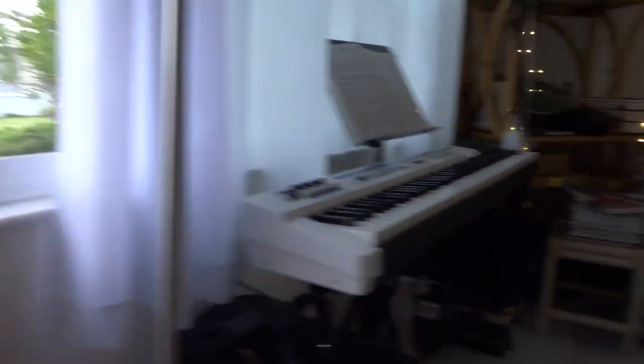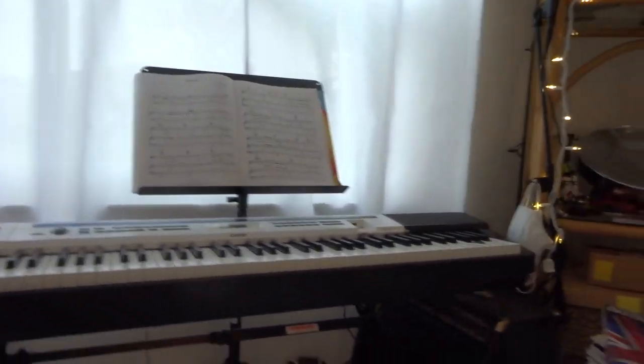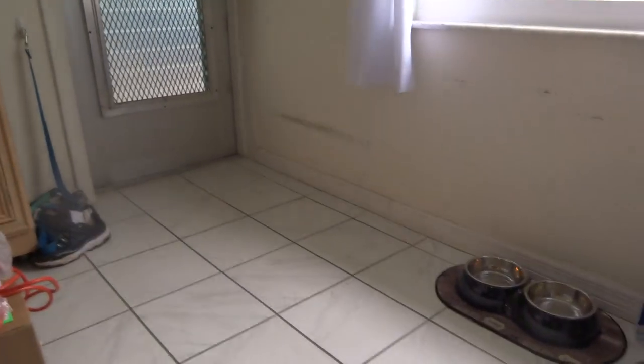So basically I have to go over all of that stuff — I have to paint over all of it. And like I said, it's going to happen again, but I'd like to try to do at least a little bit. So that's what I'm going to be doing today. I figured I'd show you so you can see sort of what some upkeep is like when you've got a wheelchair around the house.